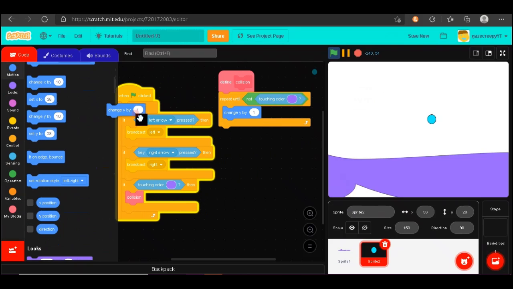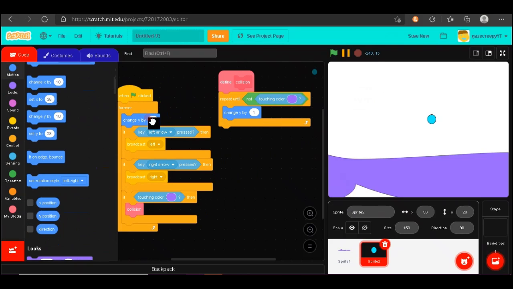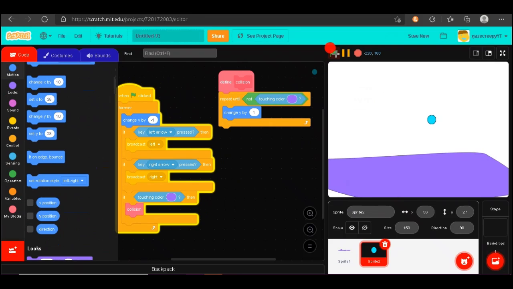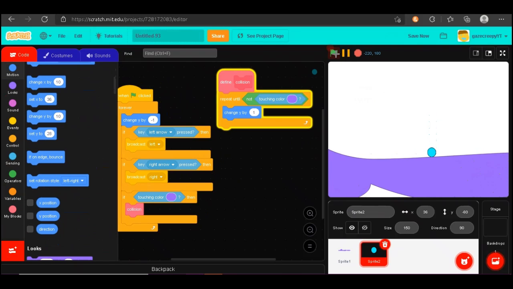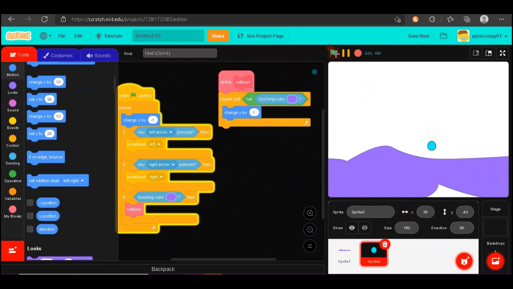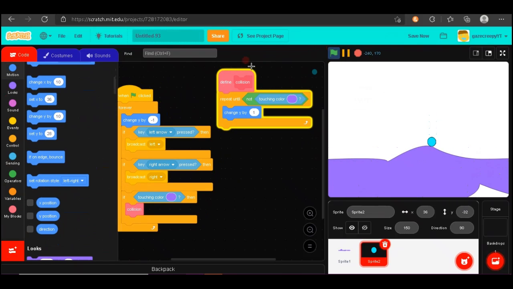And put, not in the if keys, but forever at the bottom or the top, change Y by -1, so it'll always go down. This could be a little slow for some people, but you can still change this to like -10 or something, depending on how your gravity is. It's going to affect your gravity majorly.